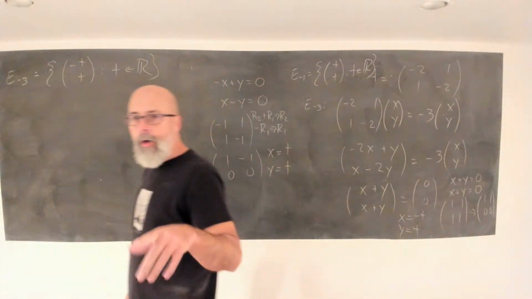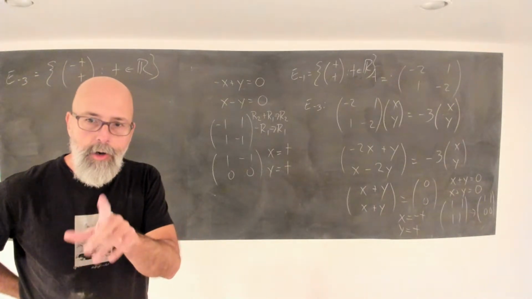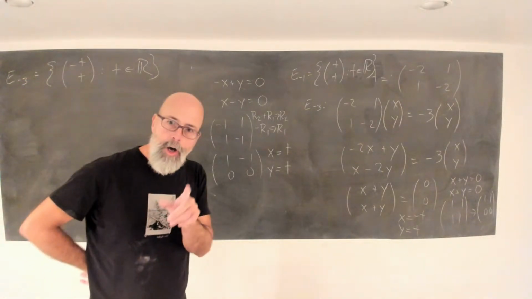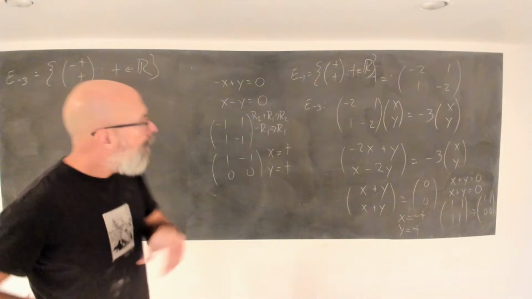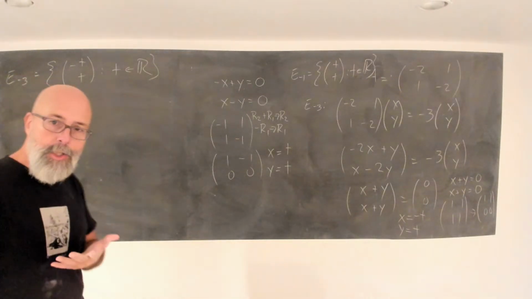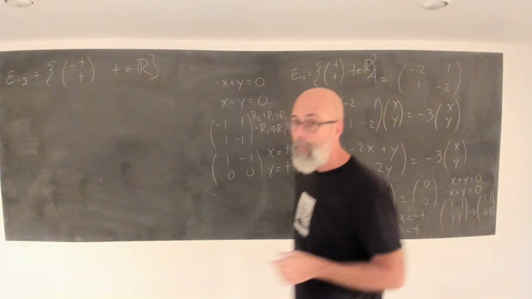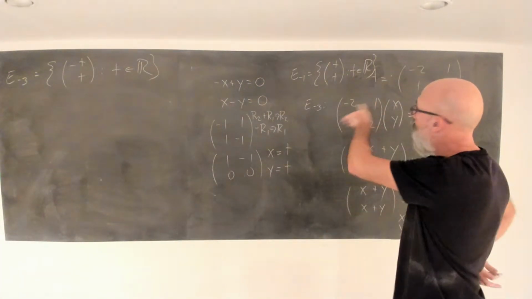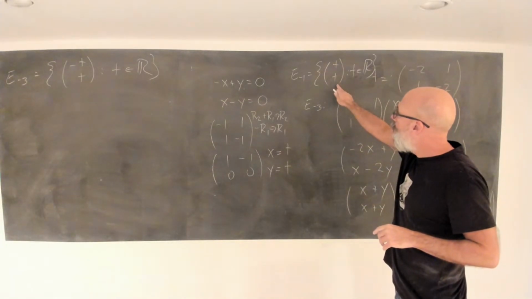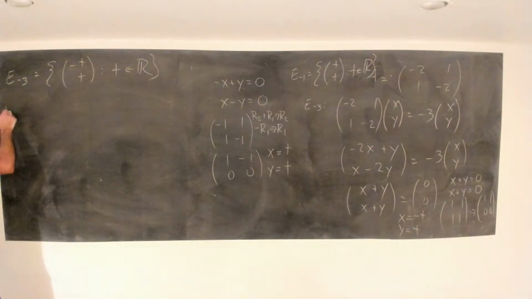Sian is asking if we need to exclude t equals 0. We do not. You know that the 0 vector is not an eigenvector, but it is in the eigenspace though, because the eigenspace itself is a subspace, so the 0 vector better be in there. Now what we're going to do is give a basis for E1, for E minus 1.